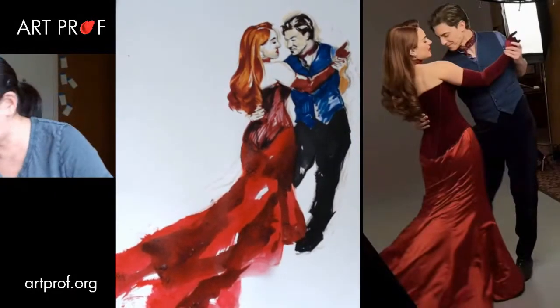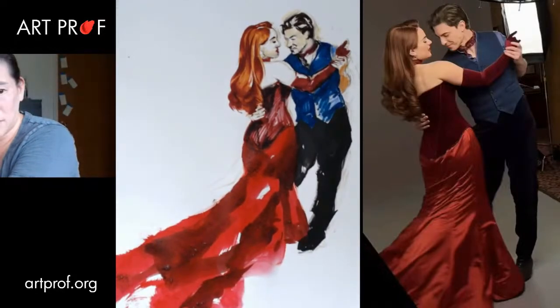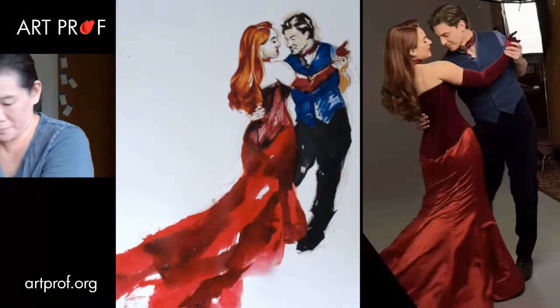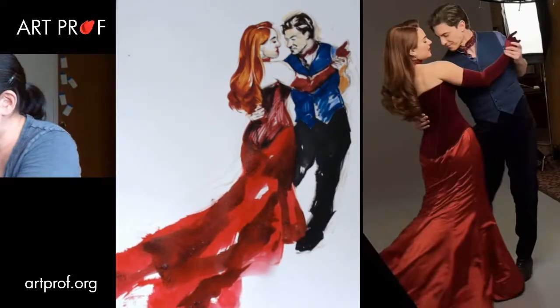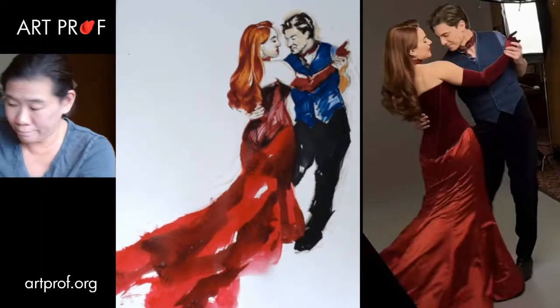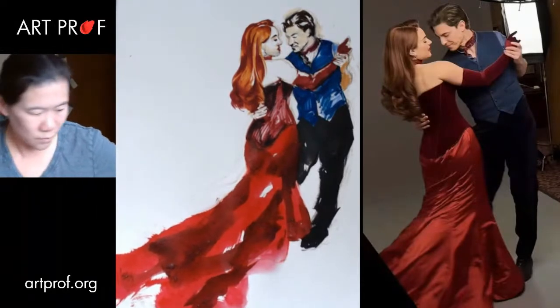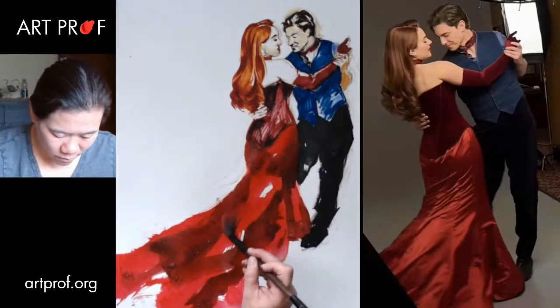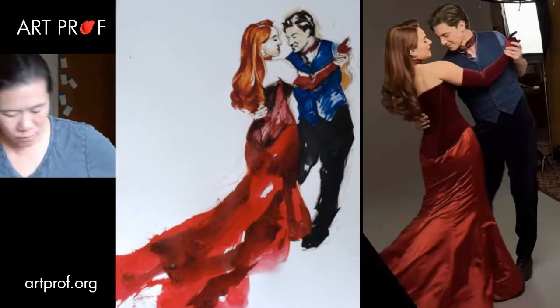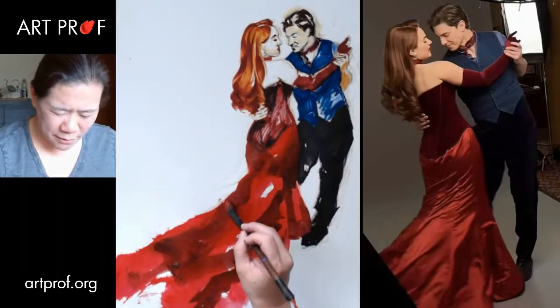So we need some more red. And I think I got to put it on more thick. Gosh, I'm burning through this ink. So much of it. Okay, let's look at the shape a little bit more.